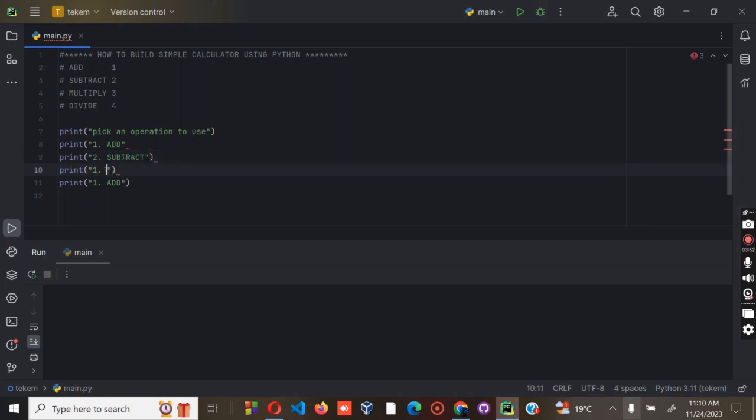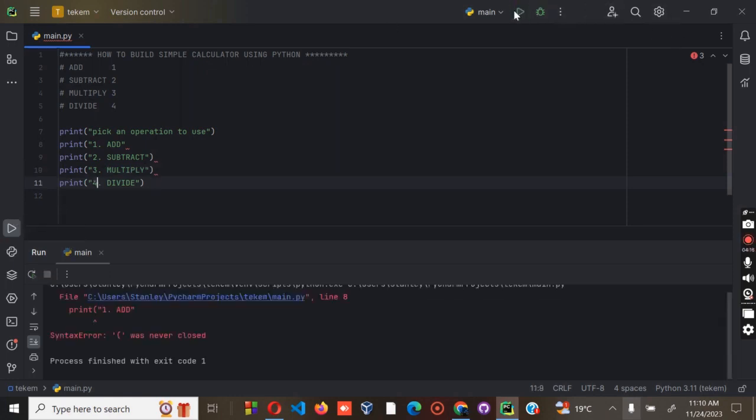Okay, if you pick number three, you'll be trying to multiply, while if you pick number four, you will be trying to divide. So we adjust here. So we have 3 and 4. Okay, let's try to run and see what we get. So we'll see that there is an error.